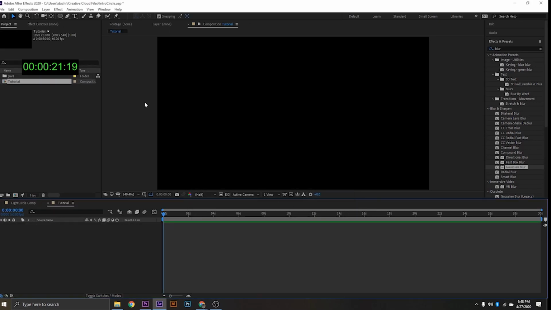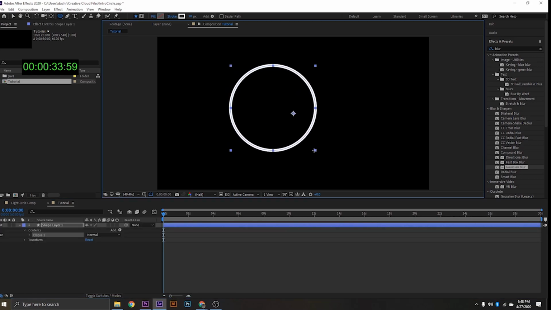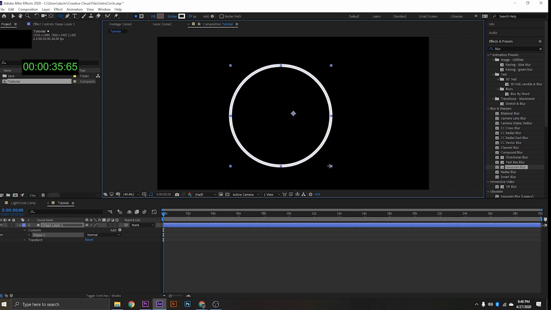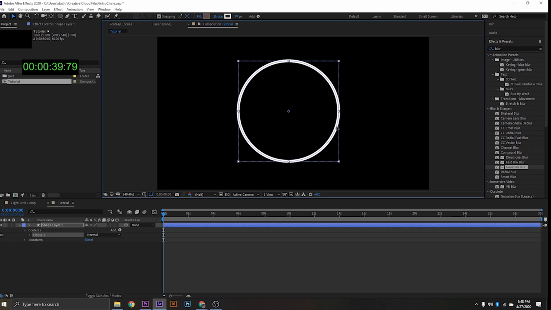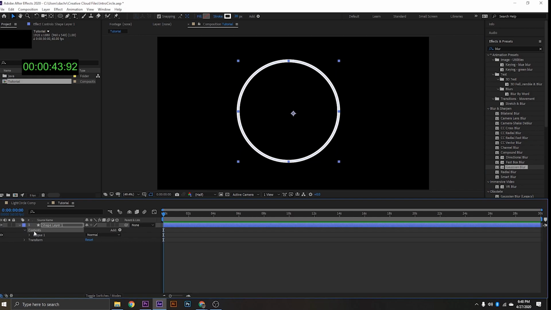Hit OK. Now go to the Ellipse tool in the upper left. This might be the rectangle tool. Just make sure you click Q until it selects the Ellipse tool. Go to this screen over here, click, hold down Shift, and drag to create a perfect circle, unless you want some weird looking oval, which works too, whatever your purpose is. Drag it to somewhere near the center, and go ahead and go to the lower left of the screen.